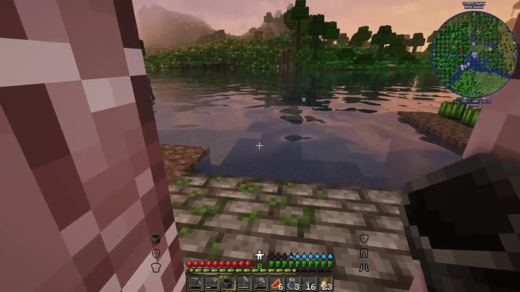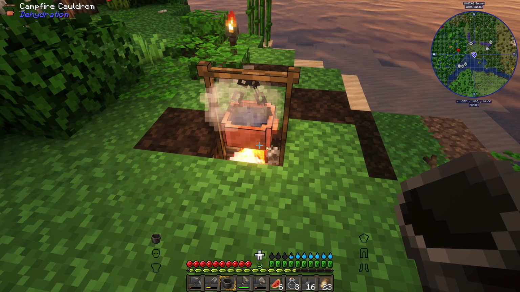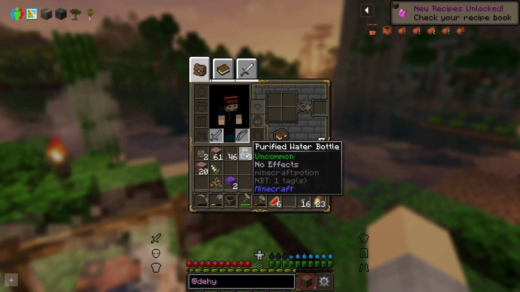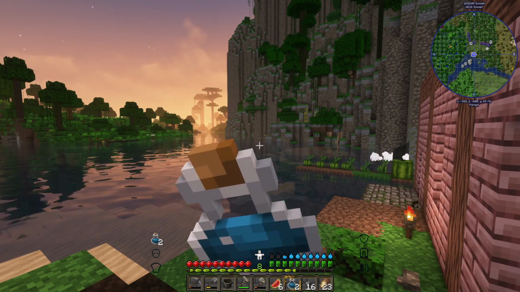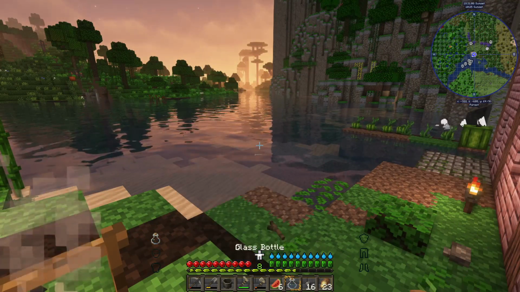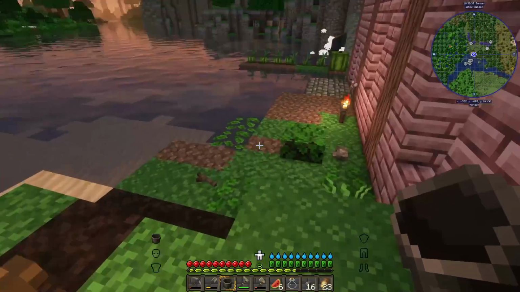All right, so now we can... is the sun already going down? So we put a bucket of water in here, and after about a couple seconds, I don't know, 5 seconds, we can now take it out with these water bottles, and we now have purified water. We can drink that without getting thirst. So I don't know, we probably want to get a whole bunch of these going at some point.